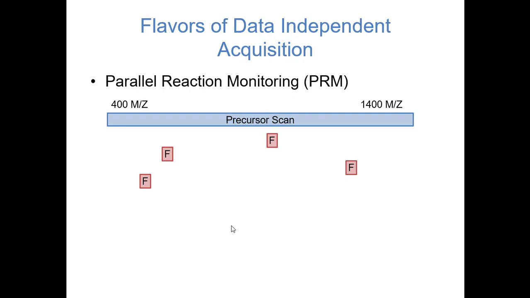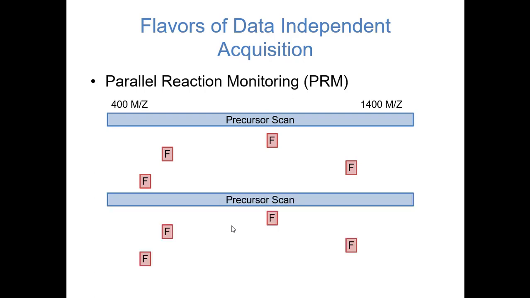So with parallel reaction monitoring, typically you might acquire a precursor scan, usually just as a reference point, and then you'll acquire a bunch of fragment ion scans, say 4 in this duty cycle. And then you'll do another duty cycle where you acquire another precursor and another 4, and they will be exactly the same, right? They should line up one right on top of each other. And so because you're measuring these consistently, you can do that fragment quantitation that I mentioned earlier.